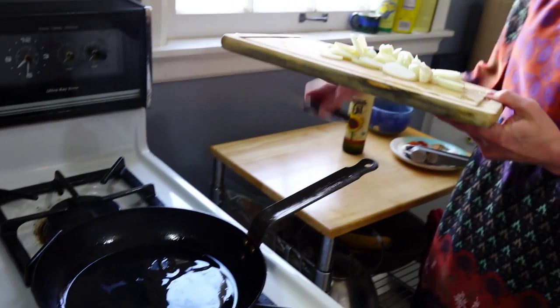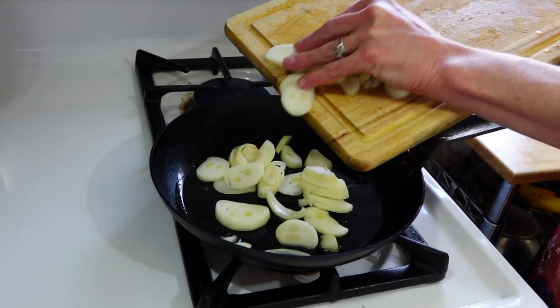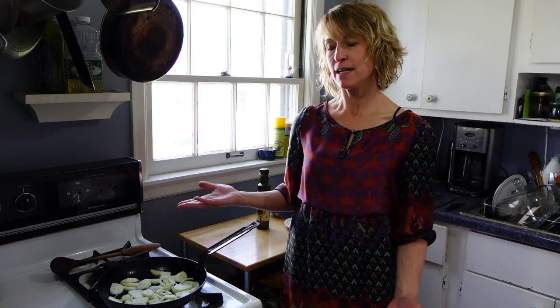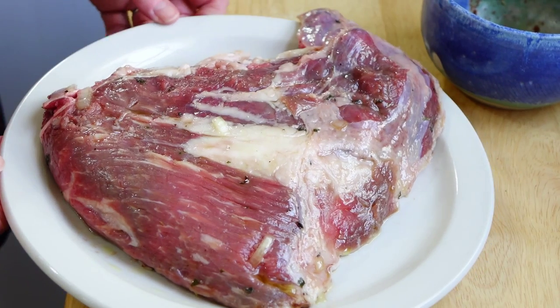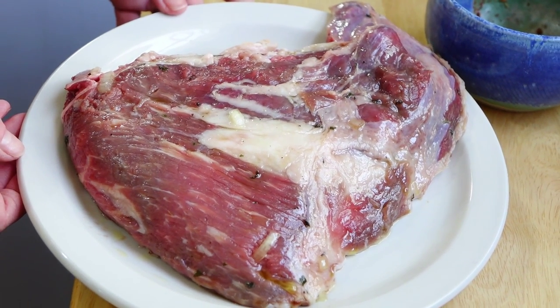Heating it very gently in the bottom of this skillet. To caramelize shallots or onions, the idea is that you want to sauté them on very low heat for a long time until they soften and brown and all the sugars are released. We'll let these shallots cook in here for about 20 minutes or so, and we'll check on them once in a while to stir them. I marinated the steak overnight in a quarter cup each of olive oil and diced shallots. You'll want to make sure that the steak is at room temperature so that it grills evenly — take it out of the fridge about two to three hours before you're going to cook it.